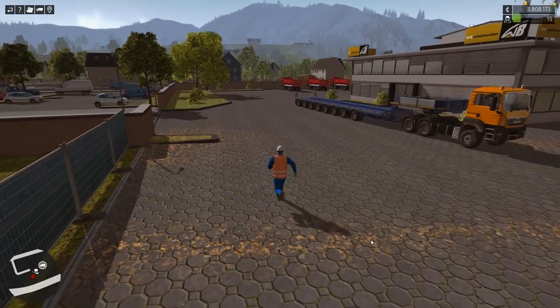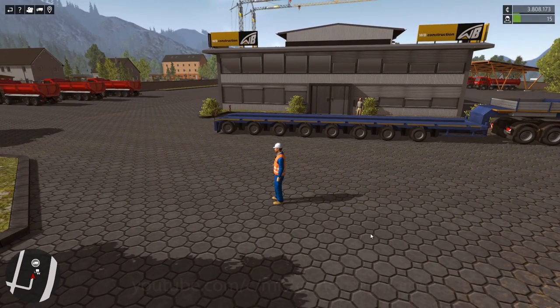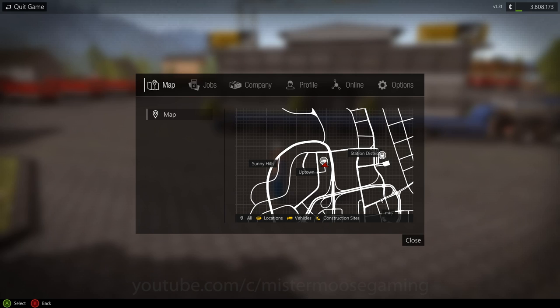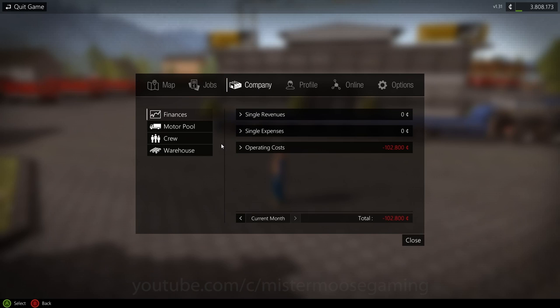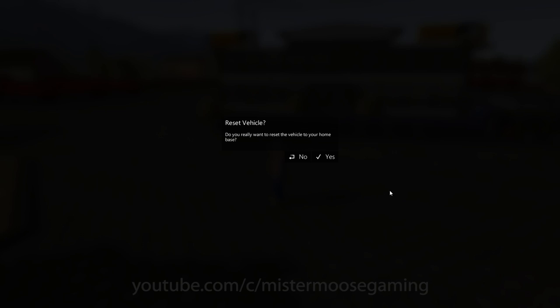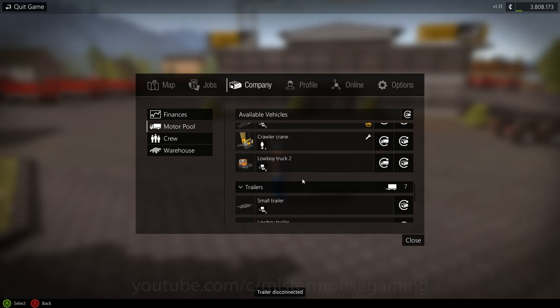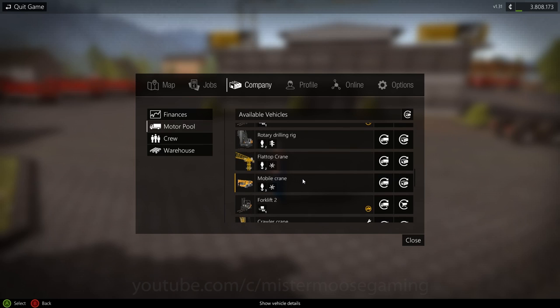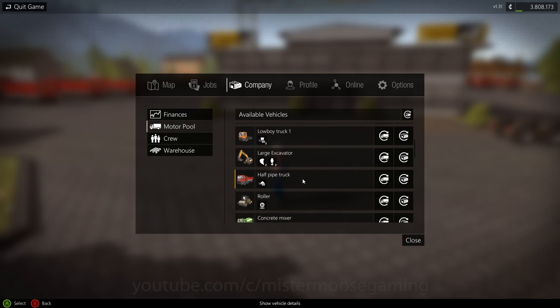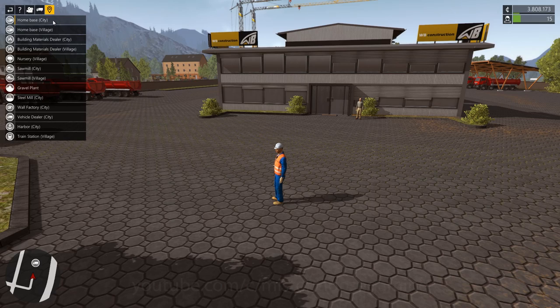All right, so that is taken care of, except it did not reset the Lowboy back to the premise. Let's get that done. Company, company, motor pool. Reset, yes. Reset, yes. That's what it was. It wasn't Lowboy 2, it was Lowboy 1. And we need Lowboy 2 moved. Lowboy 1 needs reset. Close, and then I need to go back to the city. Oh yeah, now we're here.